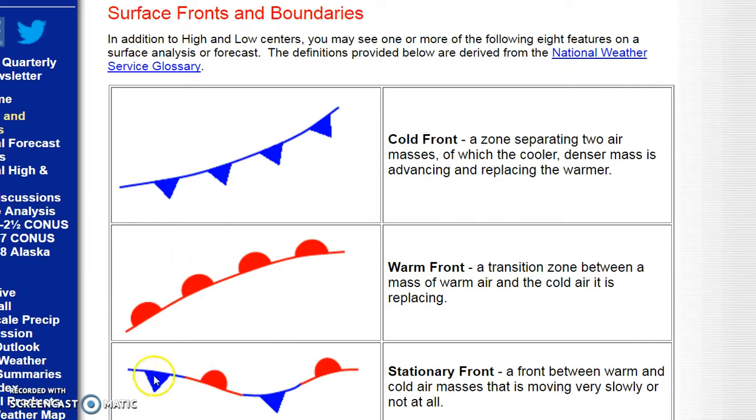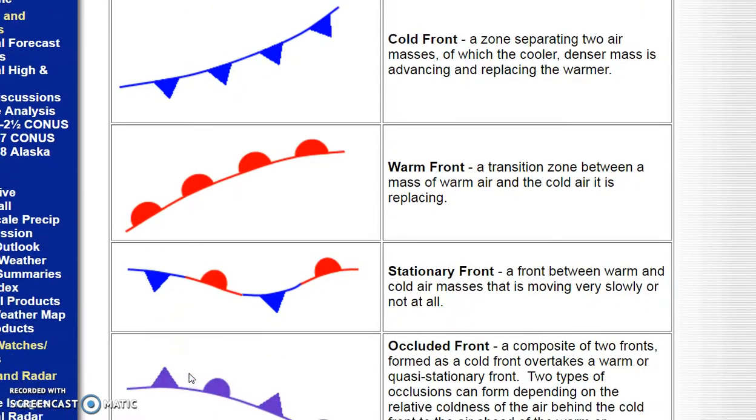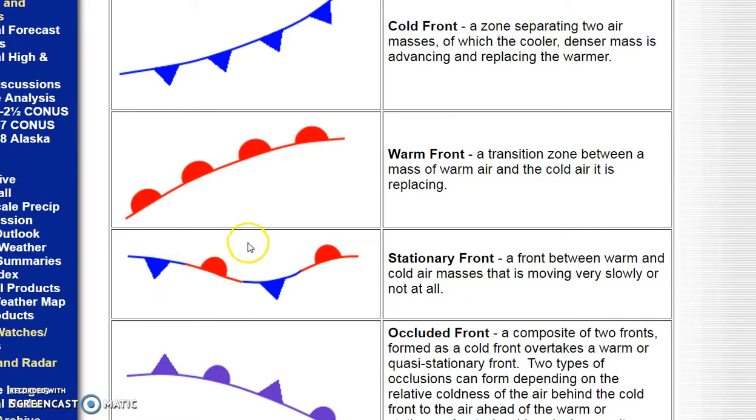Okay. All right, well, what if you have colder air, for instance, here, warmer air down here, and neither one of them is moving? Okay, that would be a stationary front. So you still have a boundary between two different air masses. This one down here is warmer. This one up here is cooler, but neither one of them are moving, so we call that a stationary front. Okay, stationary because it's not moving.